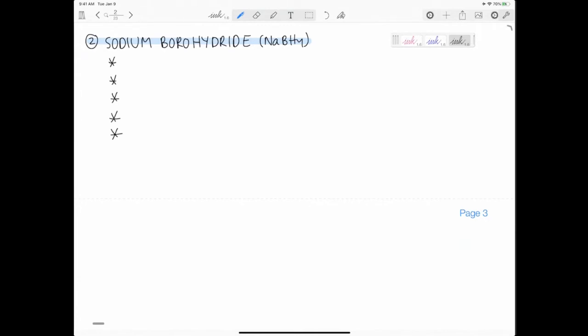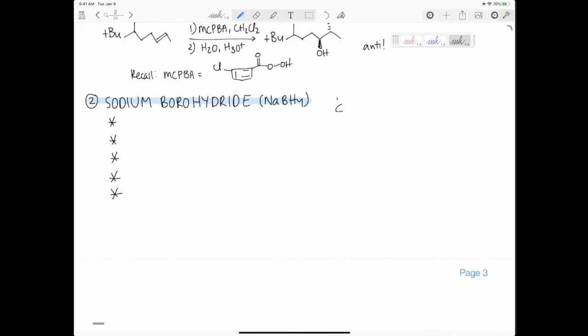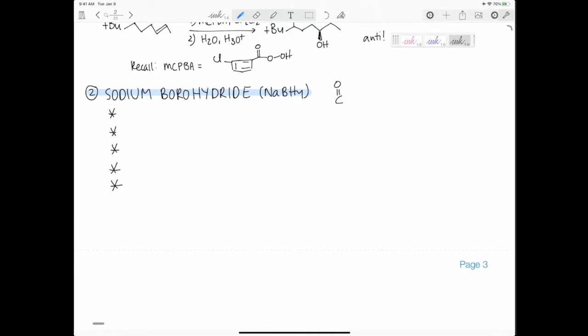Now this is where we're going to start talking about the actual new material based on what you've been exposed to with alcohol. The first thing we can do is reduce carbonyls. Carbonyls are, of course, C=O double bonds. You guys should know this by now. So what we are doing is reducing a carbonyl into an alcohol of sorts. One of the reagents that is really commonly used is sodium borohydride, which is a mild reducing agent.